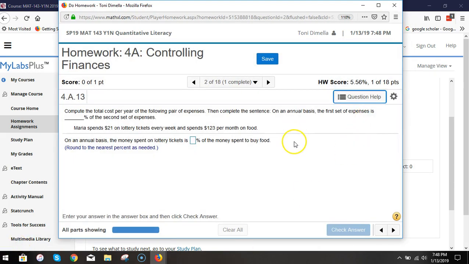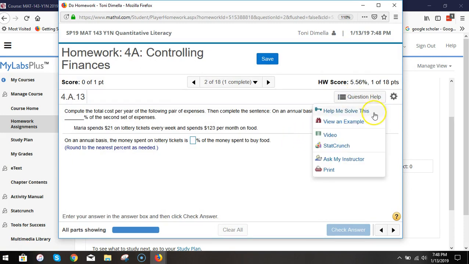Now some questions have a little bit more going on in the question help. So if I click on this question help, you see I got a help me solve this and a view an example. I've noticed that probably about 60% of the questions have a view an example and help me solve this. In the beginning chapters, like chapters 2 and 3, there's not a lot, but then all of a sudden in 8 and 9, there's a lot. So either there's a whole bunch or there's none. When you have the choice between a help me solve this and a view an example, start with view an example. So let's say I read this.